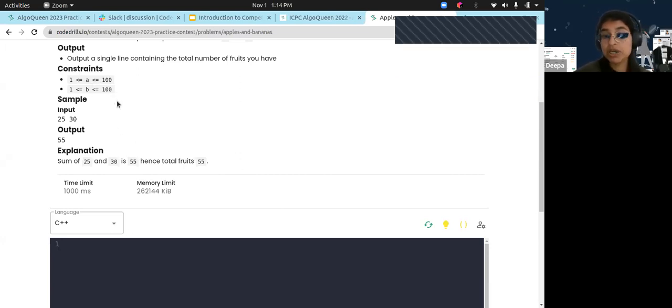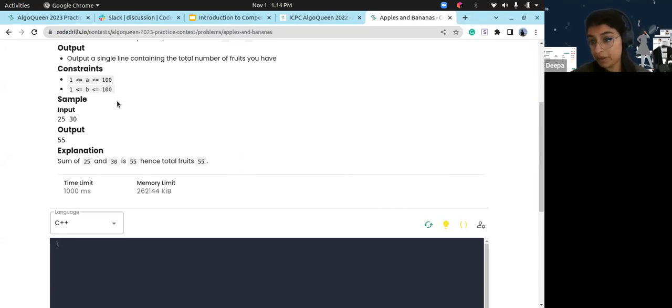Suppose there are 1 million apples, or lakhs of apples and lakhs of bananas. Doing that operation will take a lot of time. So that's why the constraints are important. Maybe this is a very simple question and constraints don't matter that much. But if it's a complicated square root or power function, these are expensive functions, which take effort from the computer's side. They will take more memory, more space and more time. So in that case these constraints are very, very important.